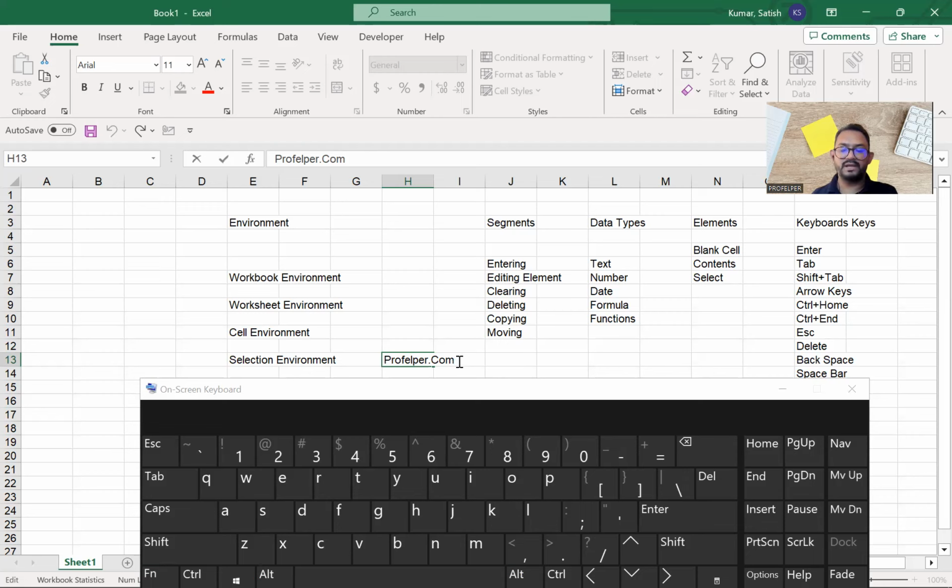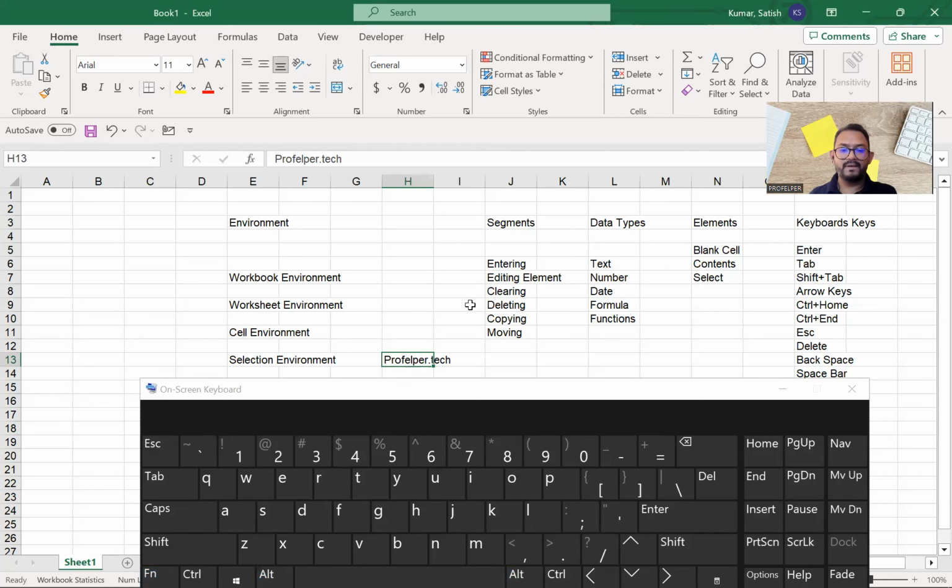It means that now you can edit, you can just delete this entire text. Suppose we edit and type profelper.text, that can also be done. This is the editing segment where you edit the content of the active cell, right guys? Now if I come out of this cell, the modification gets stored. It is saved in that cell. The previous part is gone, and this is the new thing which we have just written.